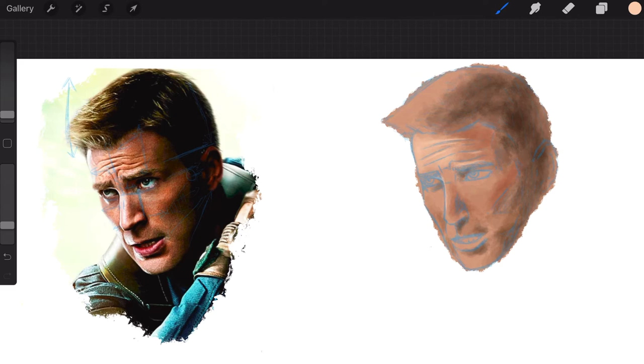The bridge of his nose. Everything's the bridge of his nose as far as I'm concerned. I just don't know anatomy very well. Well, I don't know the names of it. If I did, I'd probably be a doctor. I'm not going to lie about being an expert at all this stuff. I just enjoy doing it and I practice a lot. It's just something I really enjoy doing. I'll use some of these highlights to start doing the whites of his eyes.